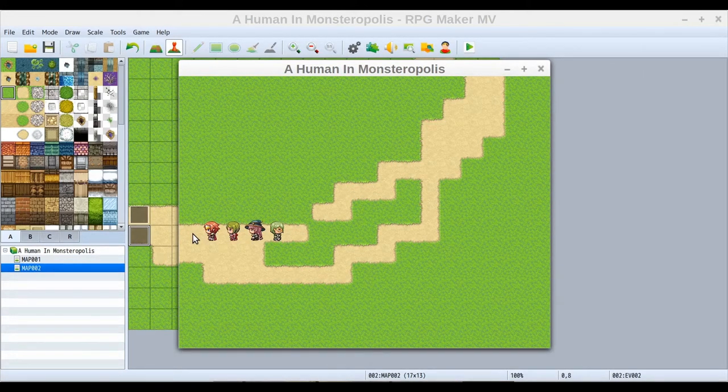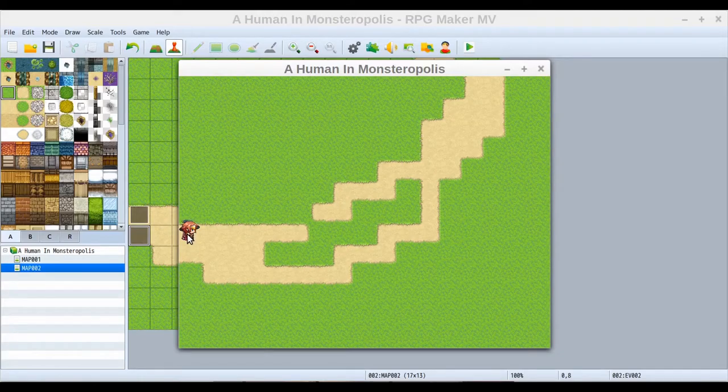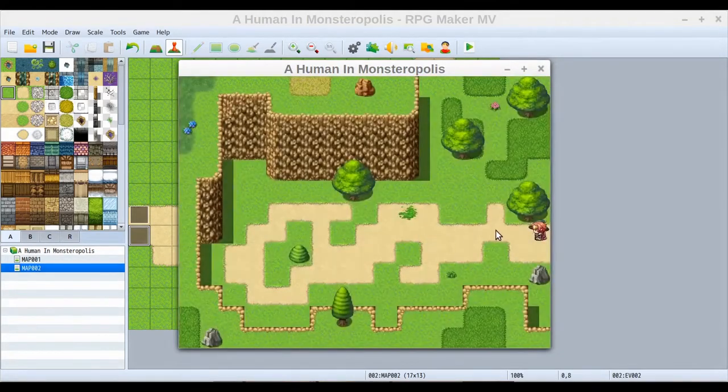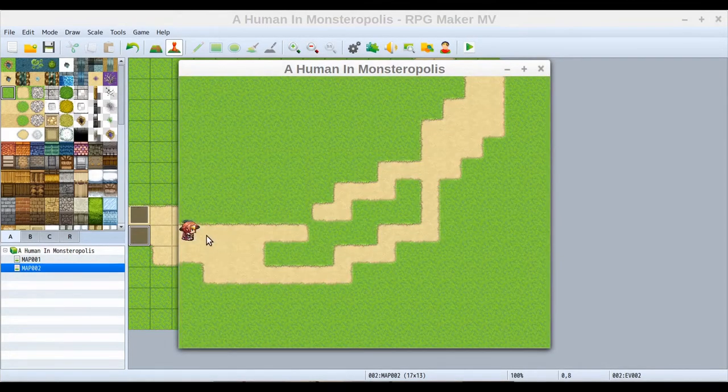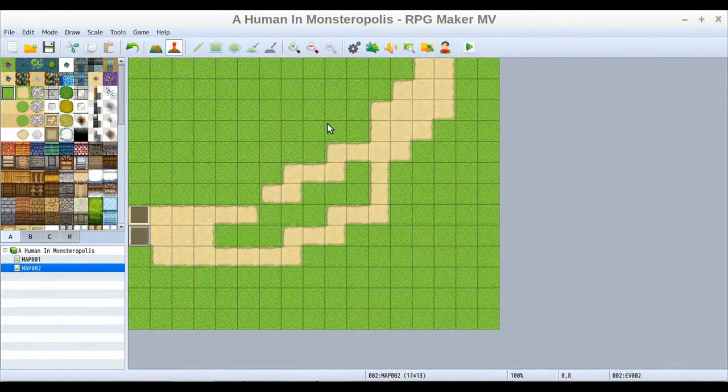But if you're using one of the older RPG makers, you'll for sure want to make it one square ahead of your transfer event, because otherwise it will just go like this, and then it would go right back like this, and since we had it continuously pointing right back on the event, it would just be jumping back from screen to screen over and over, and you'd basically get stuck jumping back and forth, and it wouldn't work. So, but that's good to know. See, I learned something new.